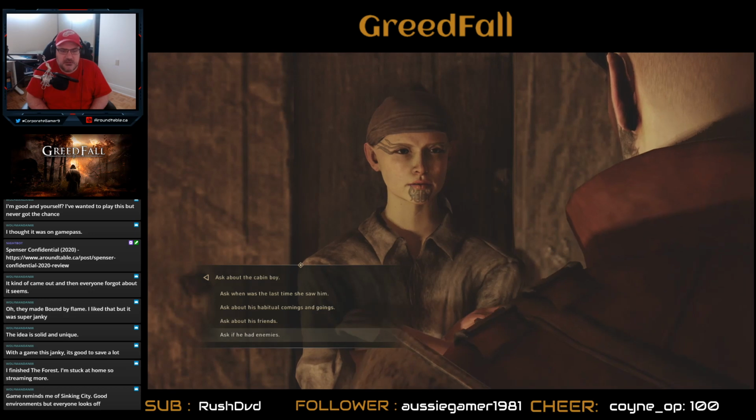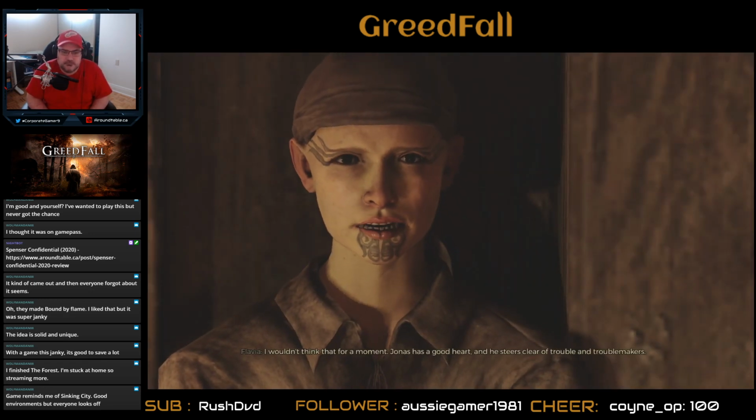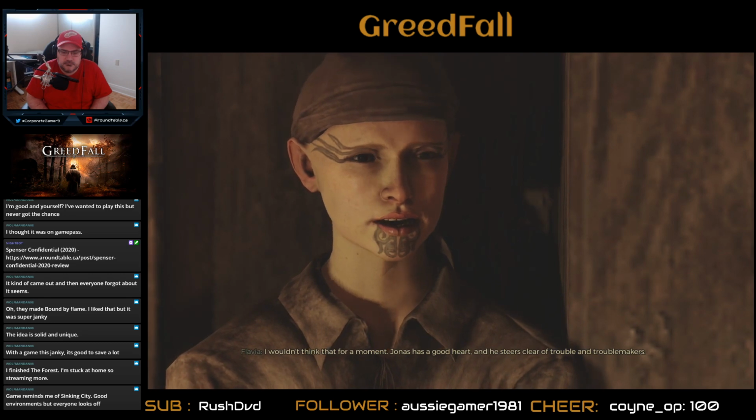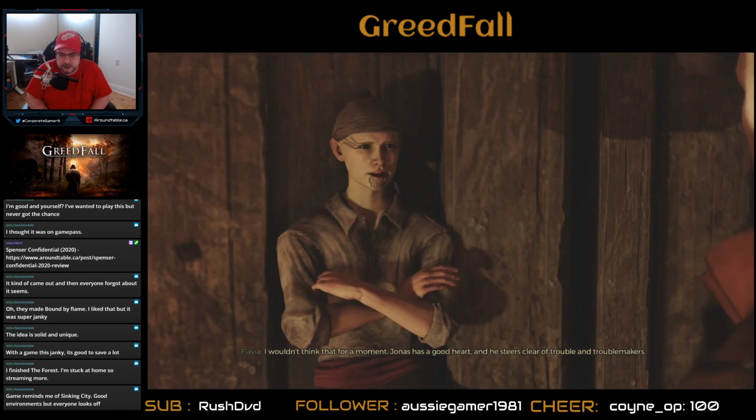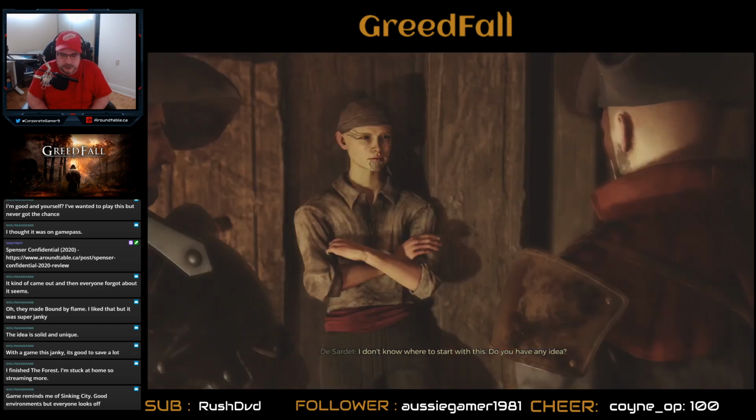Ask if he had any enemies. Do you think he could have made himself any enemies? I wouldn't think that for a moment. Jonas has a good heart, and he steers clear of trouble and troublemakers. I don't know where to start with this. Do you have any idea?